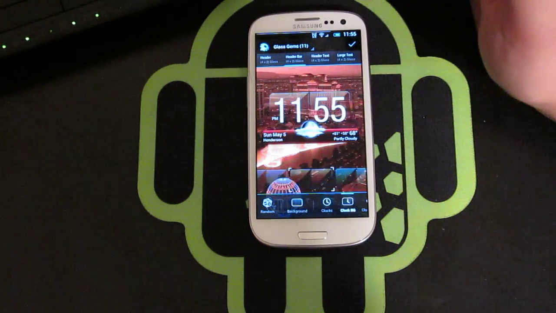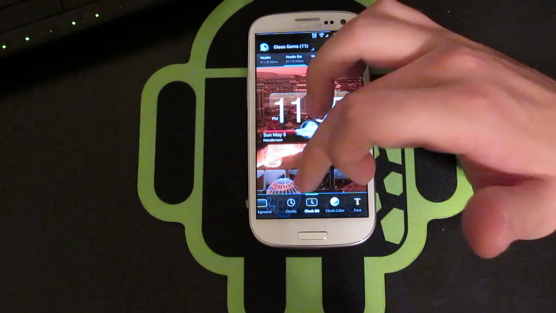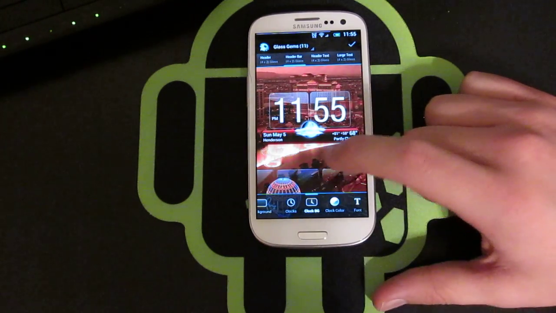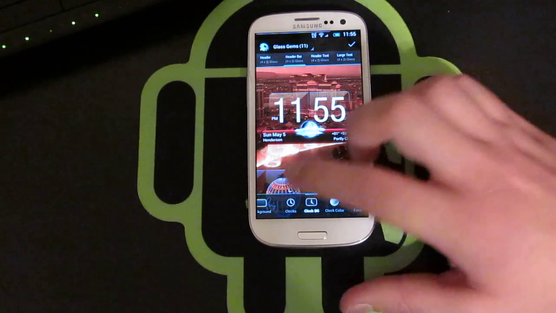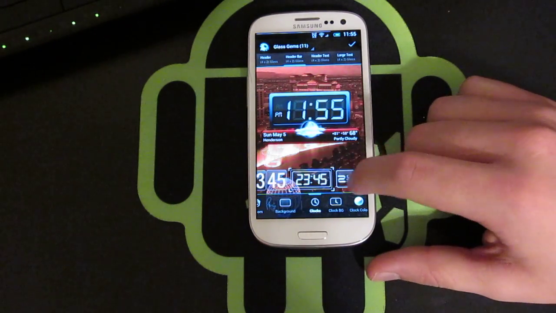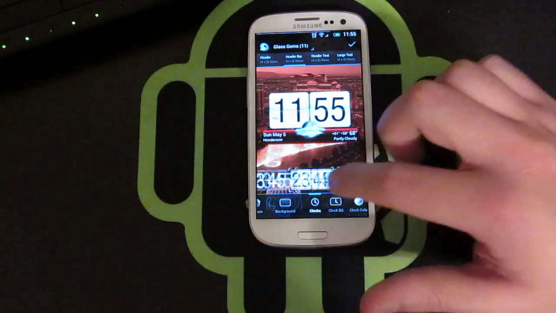So I'm going to do header bar, that's my usual thing, and I've already had it kind of set out here what I'm going to use, but you can play around with the glass with this here, so we can make it orange. You can go here, mess with the clocks, so you can change the way the clock looks, you know, so different fonts and all that good stuff there.